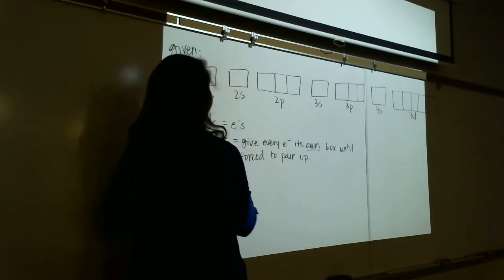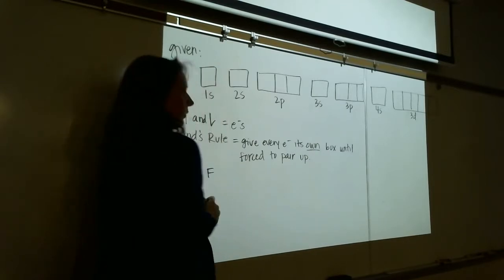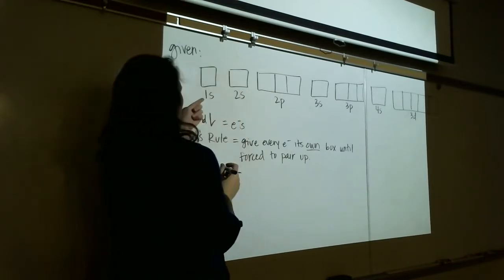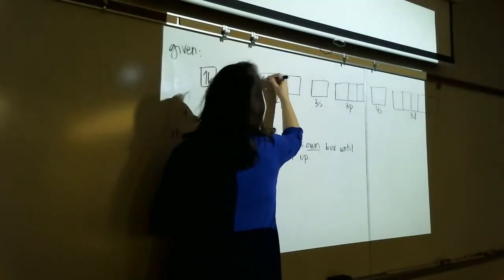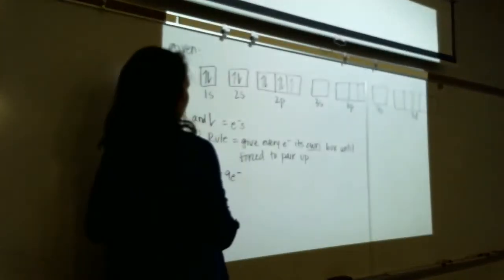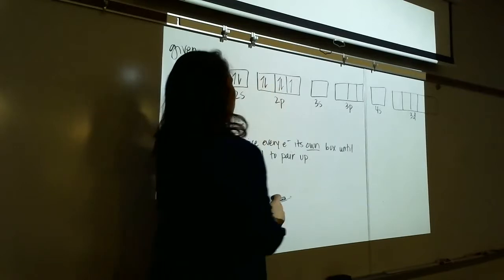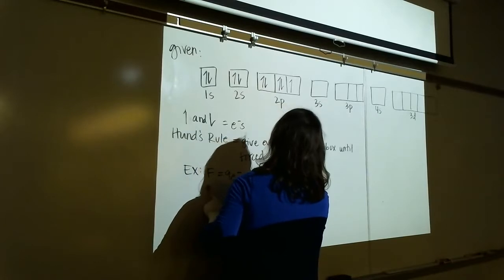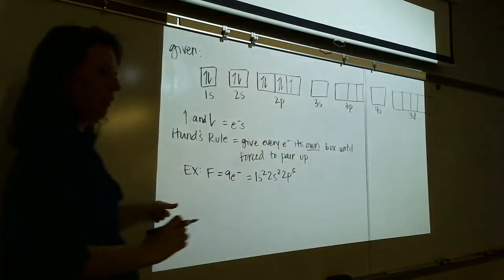So let's do an example. I will give you this boxes, and now you would fill it in for, let's do fluorine. So fluorine's got 9 electrons, right? So we start here. 1, 2, 3, 4, 5, 6, 7, 8, 9. We fill them in, and so we force them not to share. And notice that matches the electron configuration: 1s2, 2s2, 2p5. 2, 2, 5. See how that works? It's nice and symmetric.